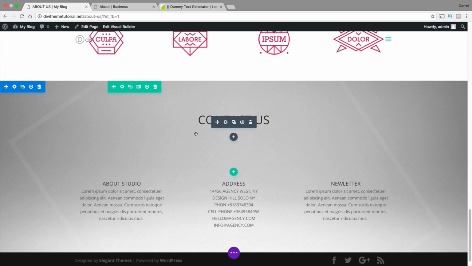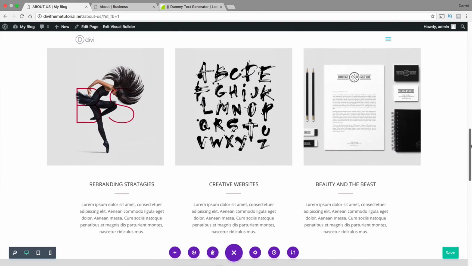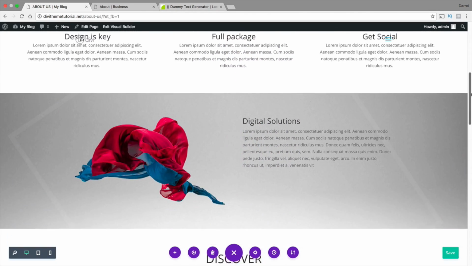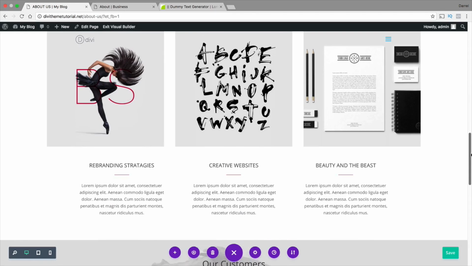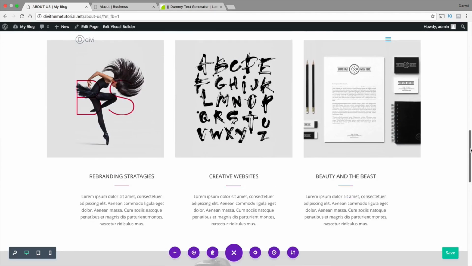So this is a perfect example of why you would want to save certain parts of your website, especially parts you're going to do all over again, okay? So now I'm going to click on this and click on save. All right, so scrolling back up. And guys, if you look at our website now, it just looks super professional and it looks elegant. It looks simply amazing. And it's not a lot of hard work. It's just watching the tutorial.